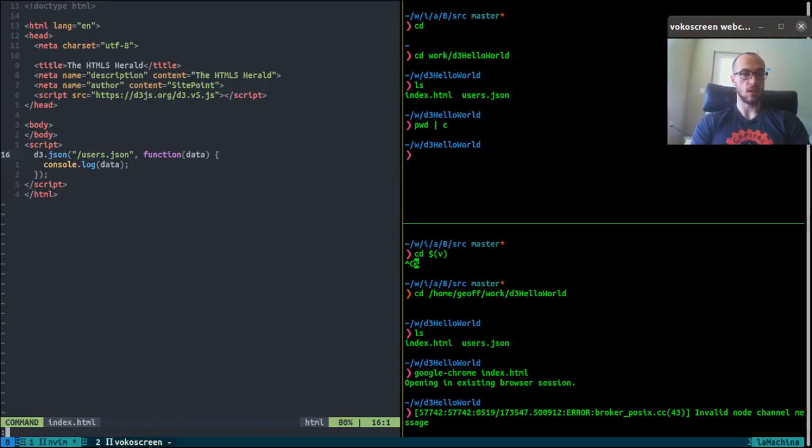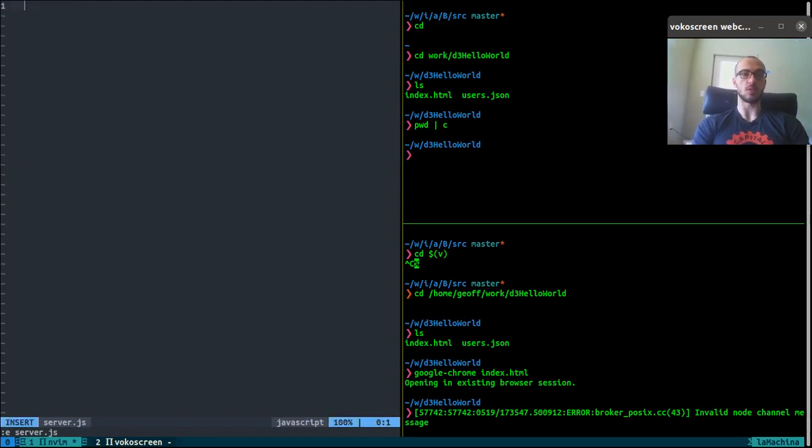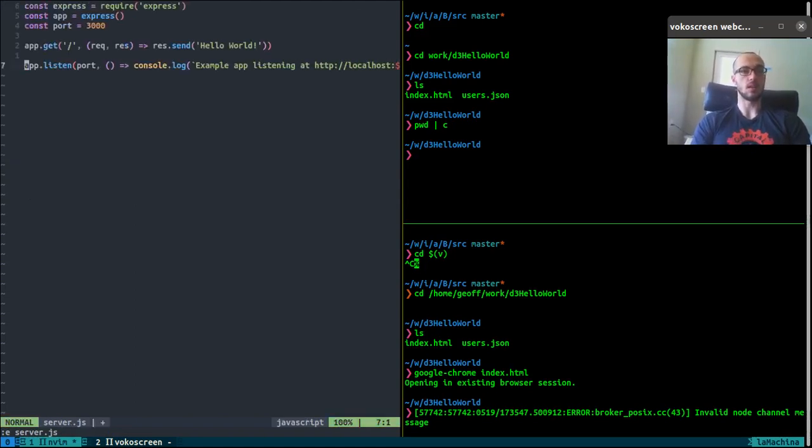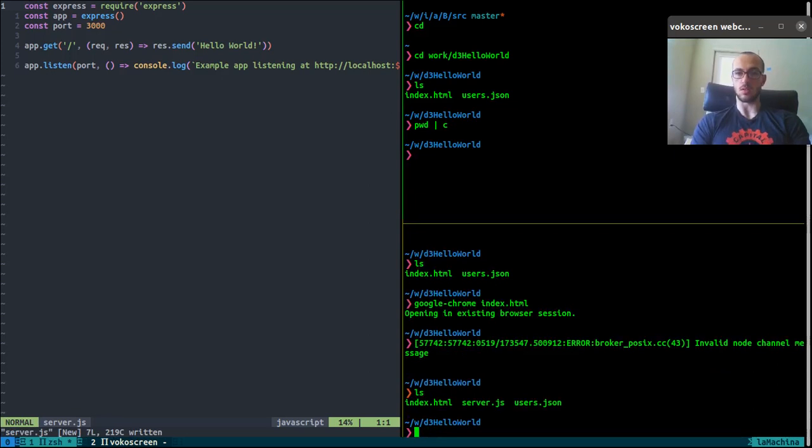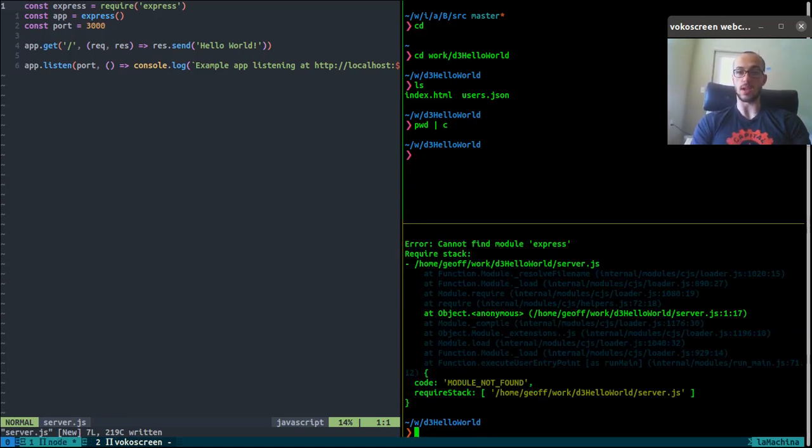Okay, so we're going to edit a file. We're going to call it server.js. We're just going to paste that code that we got, and let's save it and then run it just to make sure that it's working. So when you call JavaScript on the server, you use node. So node server.js.